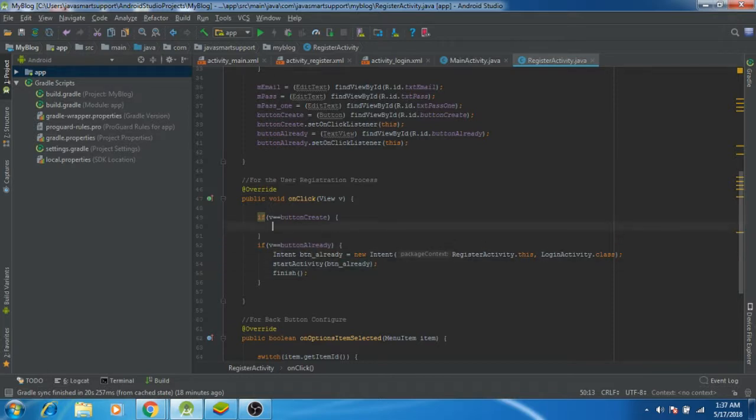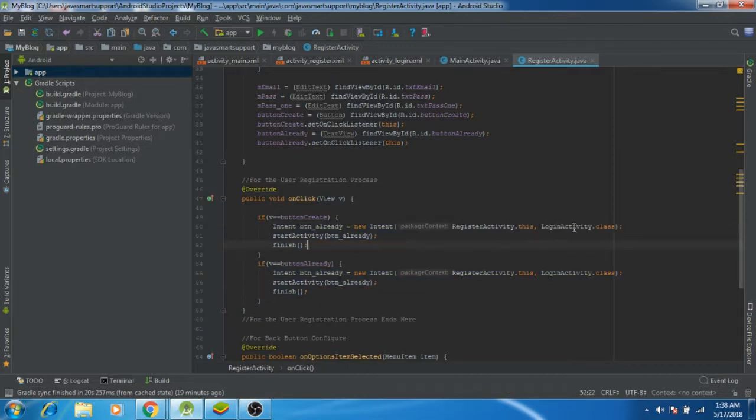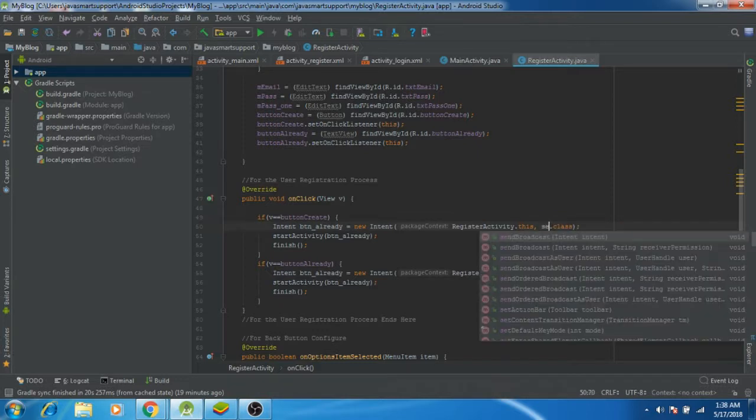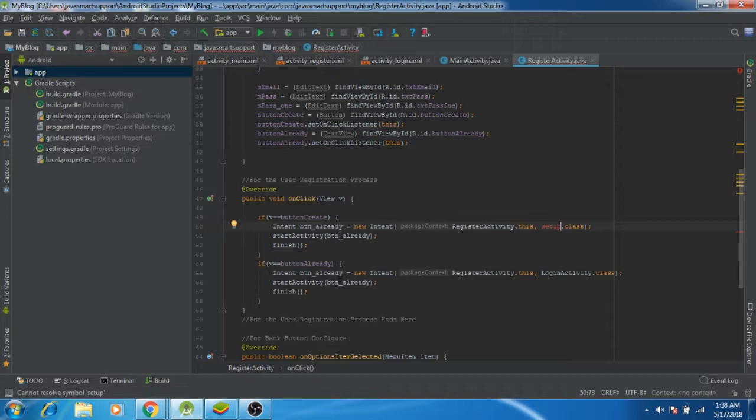Now we start the registration process. Firstly, we get all the values like email or password, but later we design it here.